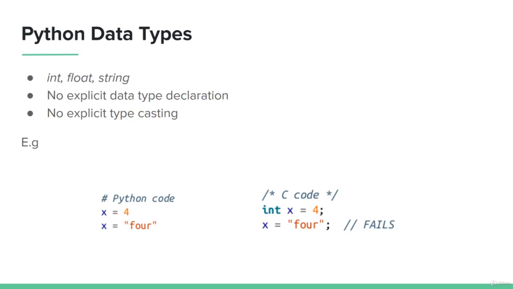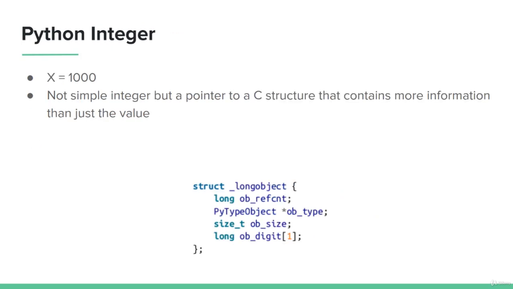We just declare it by 4, and we can also declare it by the string 4 as well. In this way, there is no error because we haven't fixed the data type to be integer in the first place. This is a flexibility that Python provides, and it's quite cool and makes things a lot easier. So let's talk about integers in a bit more detail.